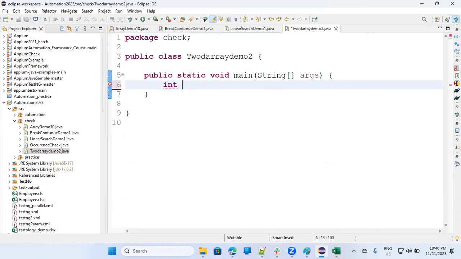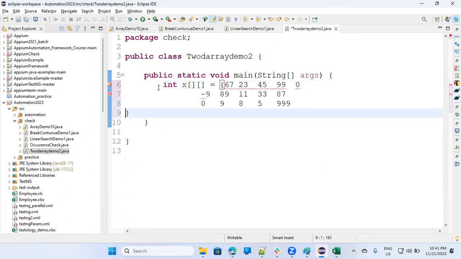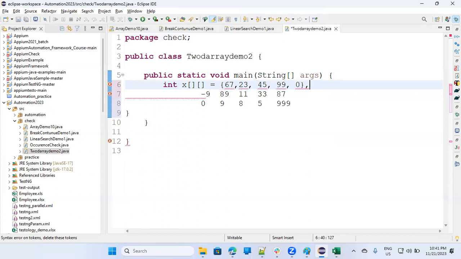I'll declare an integer x with two brackets. Because it's a two-dimensional array, you will put brackets two times. Same thing, I'll declare these values, separated by commas. Here your first row is completed. Now you are making the second row, so it will be like this. Then you are making the third row, like this.